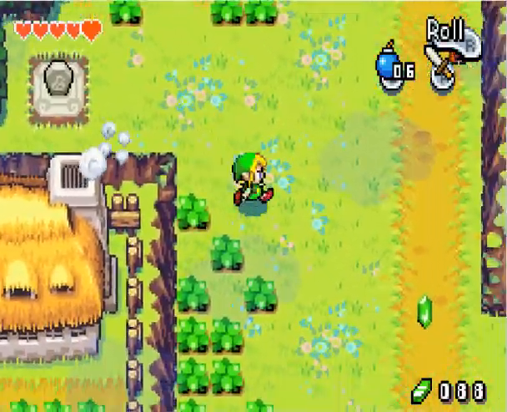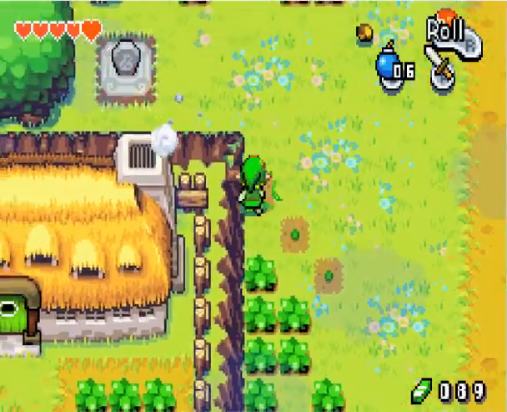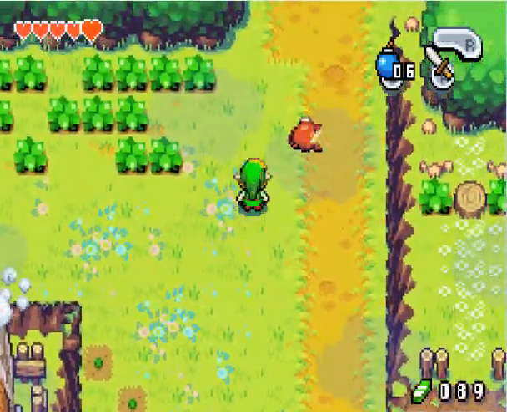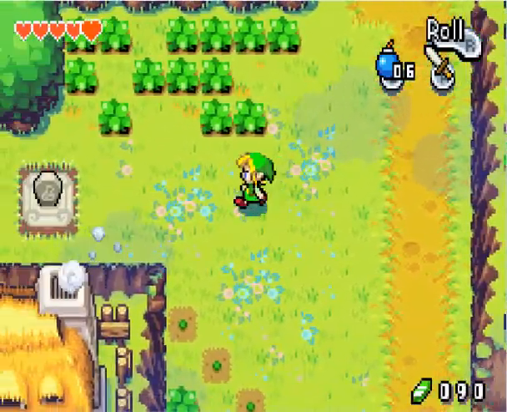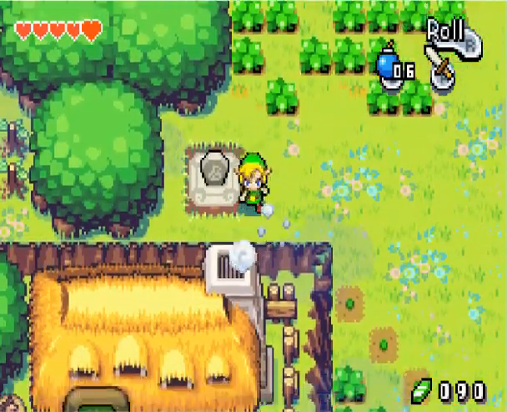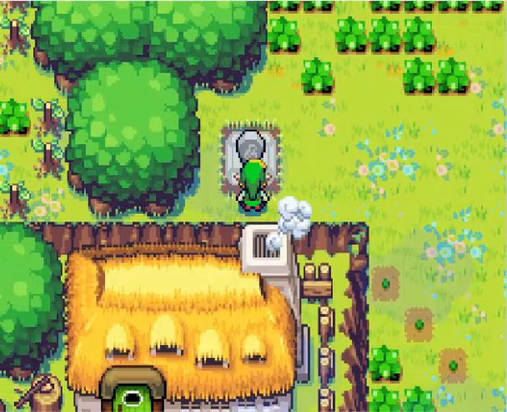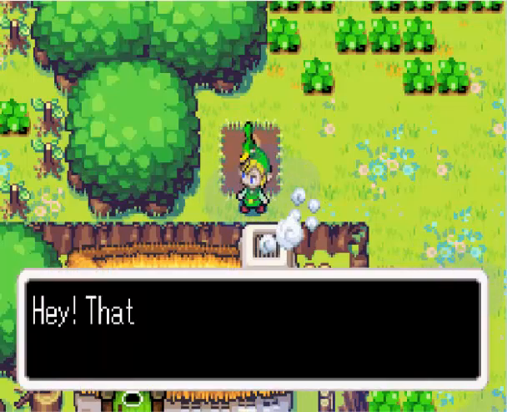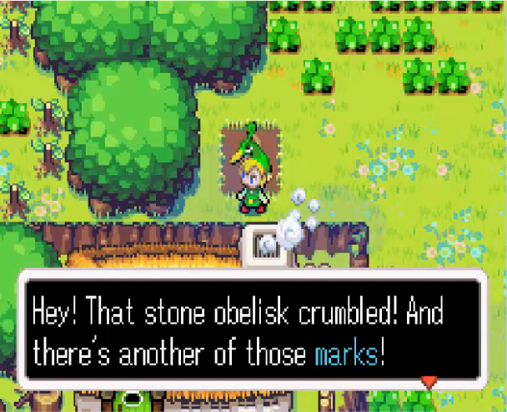Here it is. Let's get that rupee first. Bam. Cut through here. Kill this guy. No, that's not why I came up here. But I do want that rupee. But this, we want to check this out. And that will happen again. We still don't know why, but it is a good idea to do that.